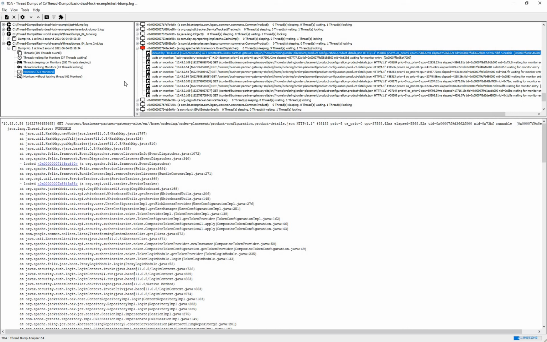So why is it stuck here, and how do you find out the actual root cause of why it is stuck here? Just to recap again, first we have to see the runnable thread which has locked this event dispatcher, not the blocked one. Blocked comes at a later state, right? If you look at the thread lifecycle, first it goes to runnable, then the other states come subsequently. So this is how we find out why it is stuck here.